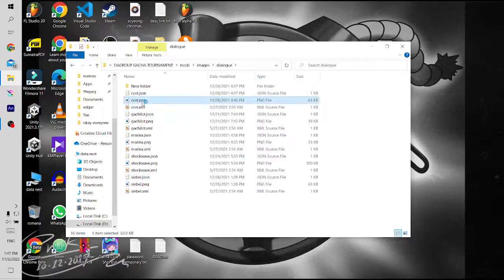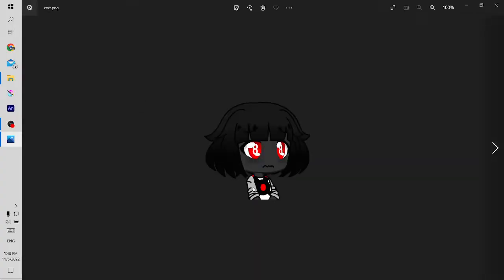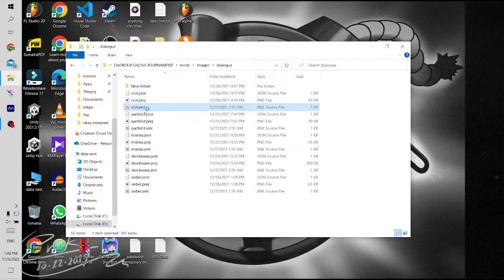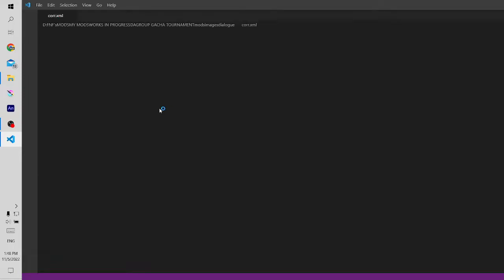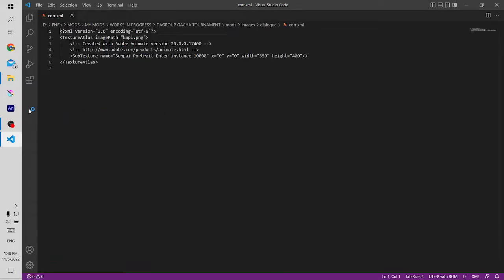Now you see here, we have, for example, course dialogue portrait. It's this, and there's an XML file that you use paired with that. And obviously, I took it from the copy mod because it was really low effort because I did not have Adobe at the time.